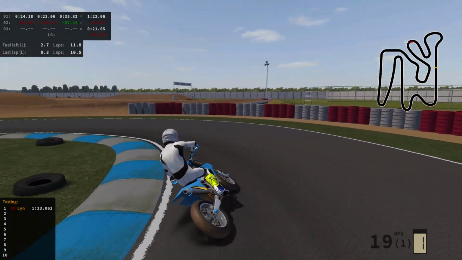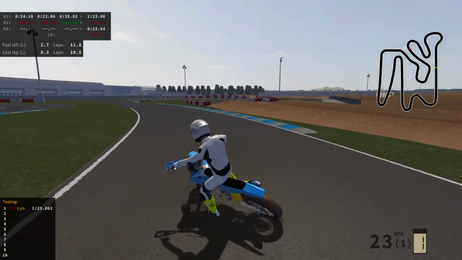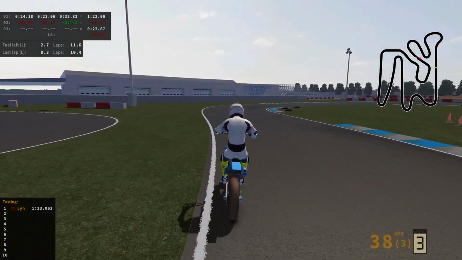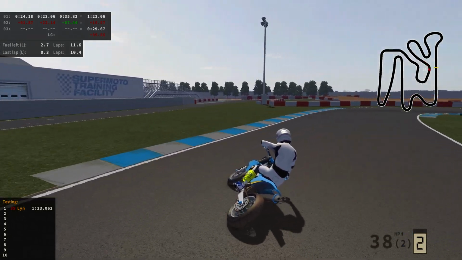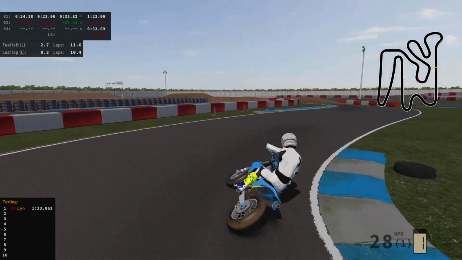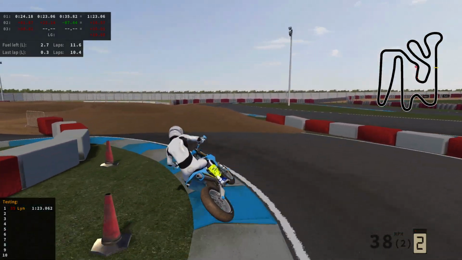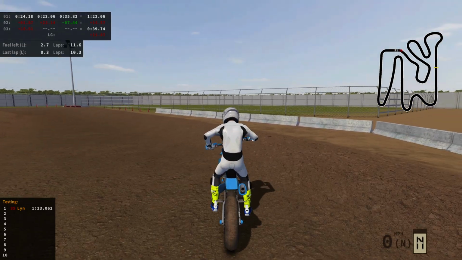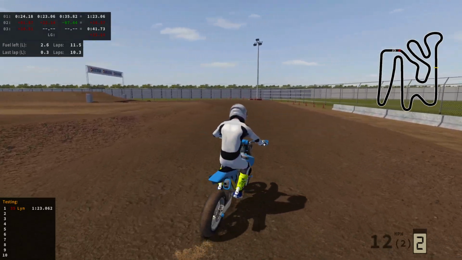I've never had the pleasure of trying to slide the back end into a corner, and there's just something quite satisfying about it. It's very rare that you can do it in the game, just with how the physics work. But every now and then you'll get it where you can back the rear of the bike into the corner and it'll help you turn, and it's a very rewarding feeling. More so, obviously, much more on beta 16 and 17.